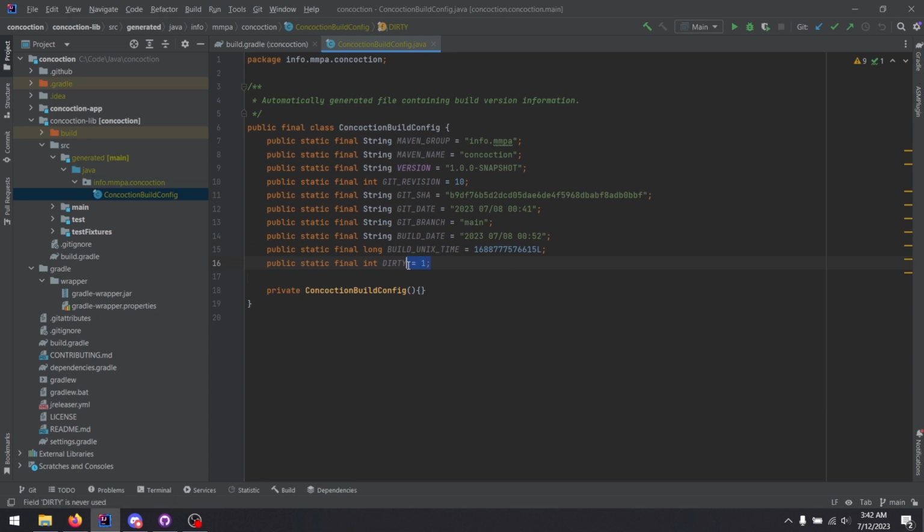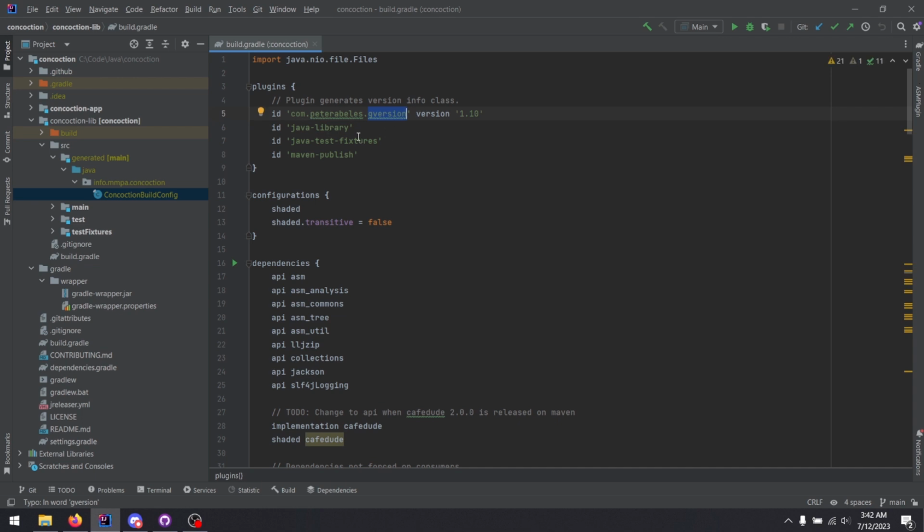And dirty is for if there are local changes that are beyond this. So if I have a local change that is not from this commit and I haven't published it yet, this will be 1. So I have stuff I'm working on, so it's 1.